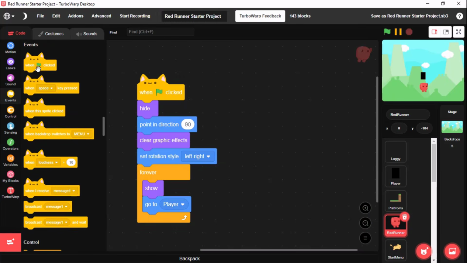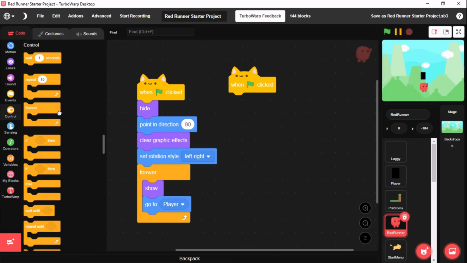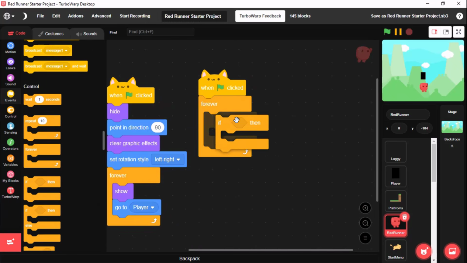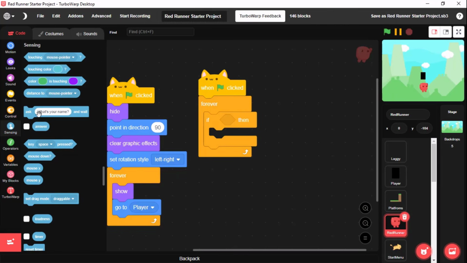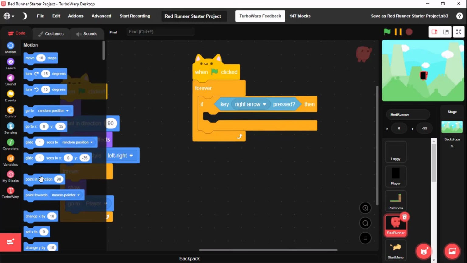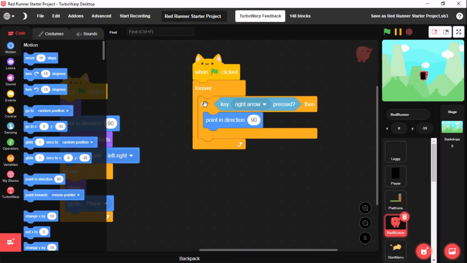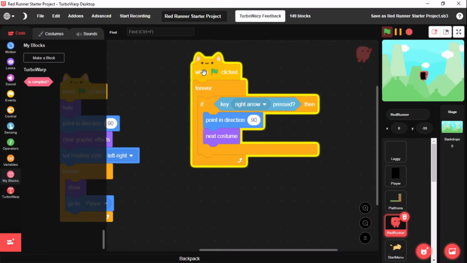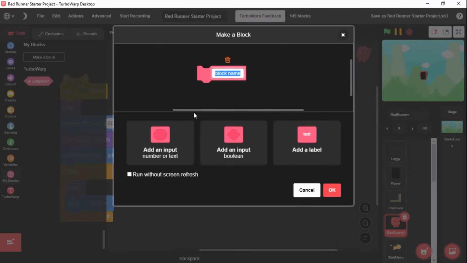So again grab another when green flag clicked, and forever, grab an if statement. So if key right arrow pressed, we need to point in direction 90 degrees. Grab this next costume and click on My Blocks and make a block called change.